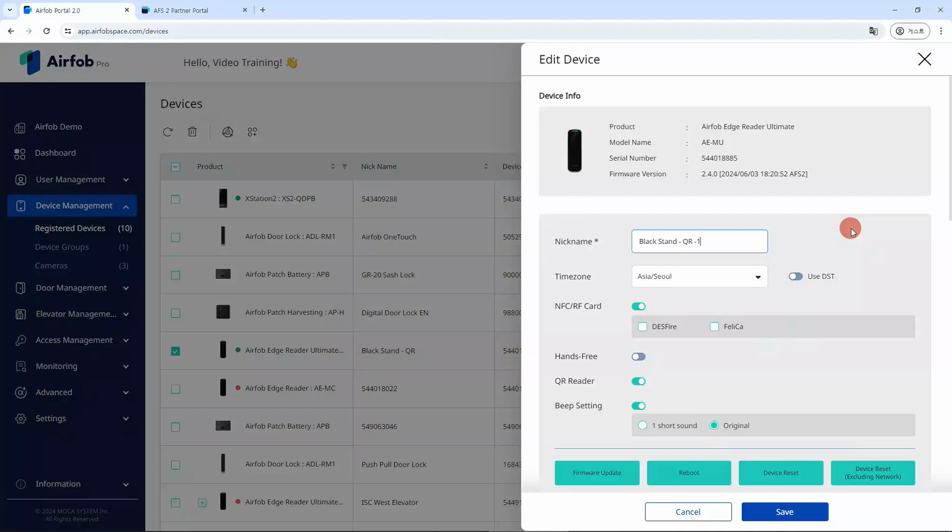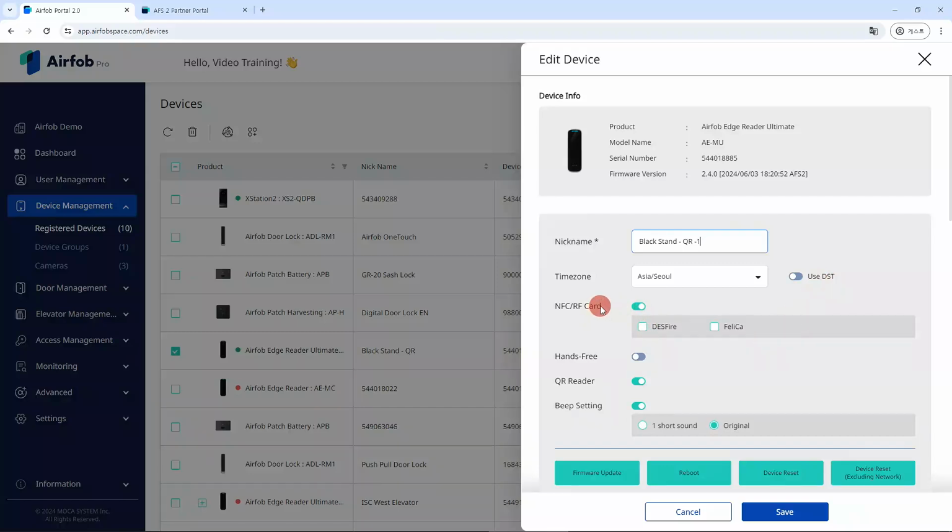So I could add another designator to it here. You can change the time zone, and then you can select if the device will use daylight savings time or not. This is an important topic we will go into more in depth when we talk specifically about daylight savings time and the difference between device time and site time.